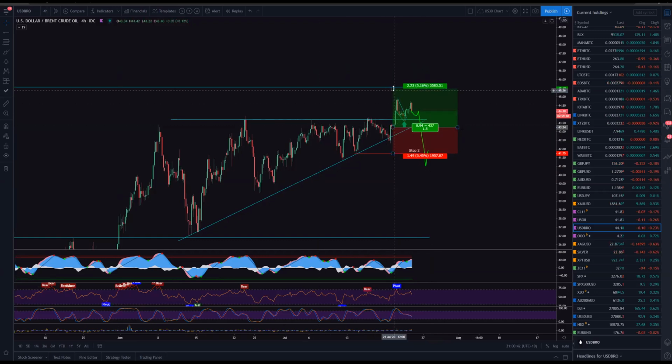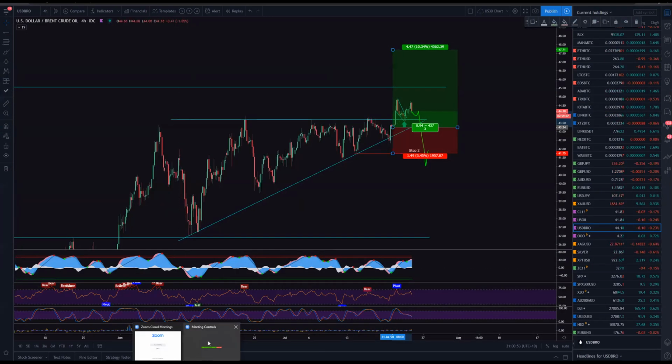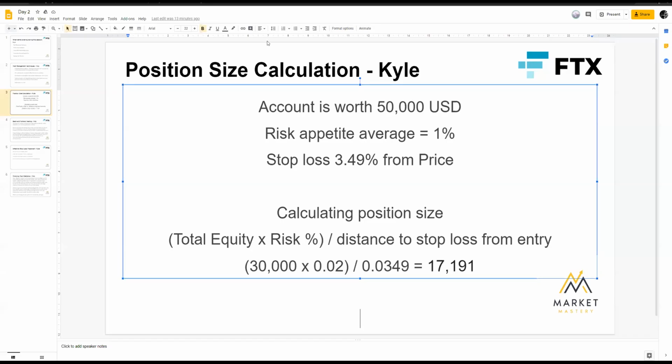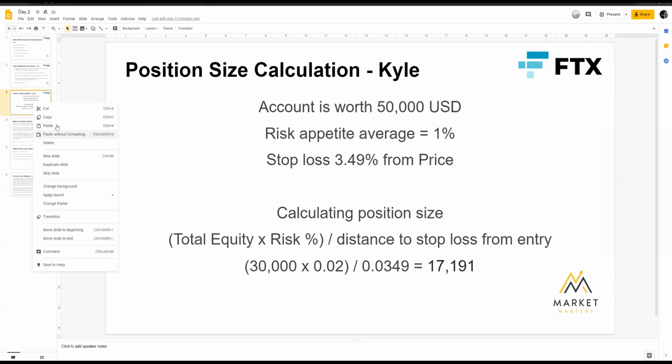So if this was a 3 to 1, I'll just make it so it's a 3 to 1, price would need to hit $47, and we would have a 3 here. Over to my chat box. Here we go. For every $1 that you bet, you'll be aiming to get at least 3 back if you win. Then you only need to win 1 in every 3 trades to still break even. So hopefully that makes sense. It's actually a really good example, so I'll put this on the screen so you guys can see.